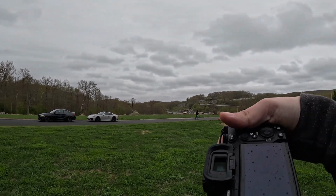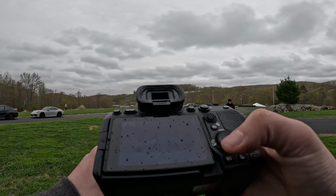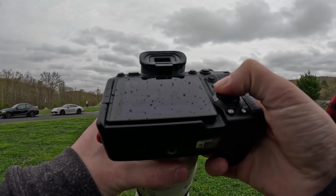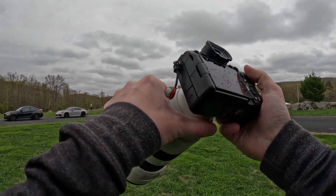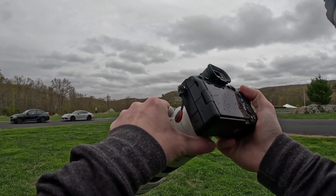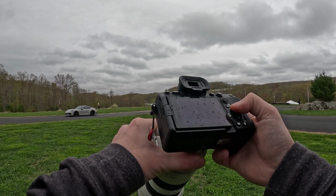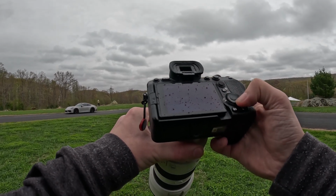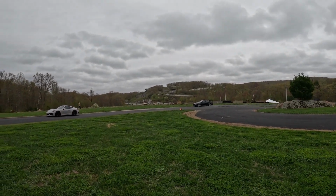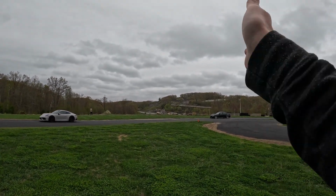It's wild. The compression at 200 millimeter. That's dope. It's insane because it just brings the whole background of the track closer to the car. This angle's about to look crazy. Yeah, all that vintage. I was trying to get a couple of the front, but I wanted to get some side. But yeah, I want to get the angle now.